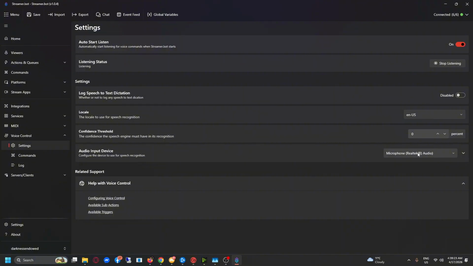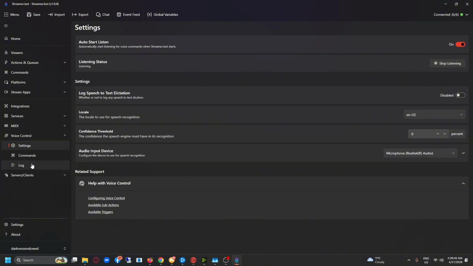I have it set to a different microphone, so that my voice clipping is not so much set that I have to come in here and change the setting every time I want to enable or disable voice clipping. All I have to do is unmute one of my mics. So this one's set to the mic that's on my face, and my streaming and everything comes through the mic that is on my boom.